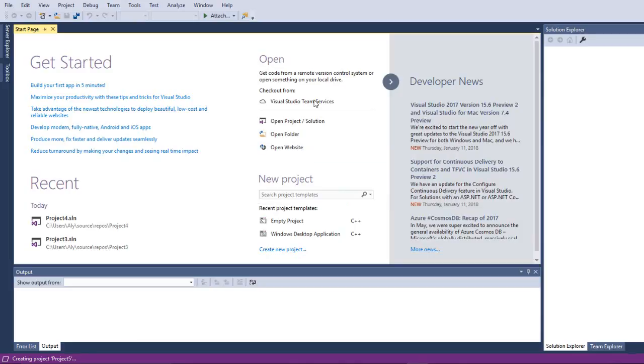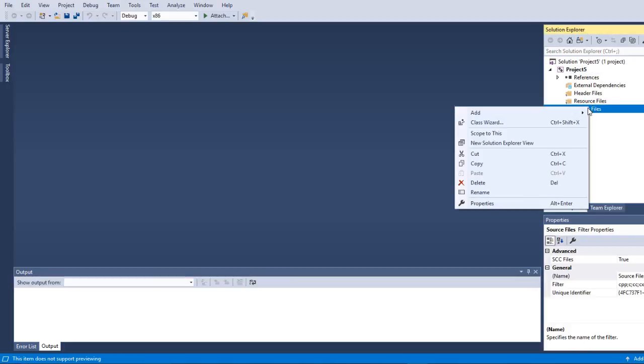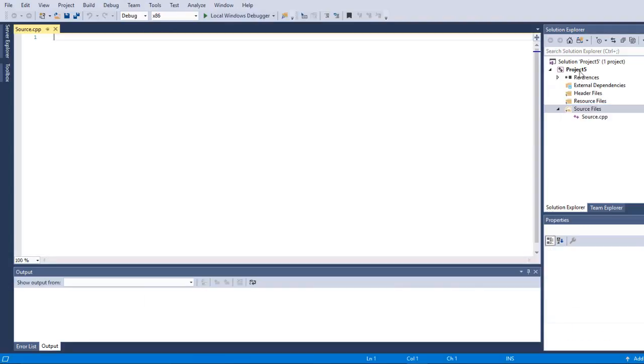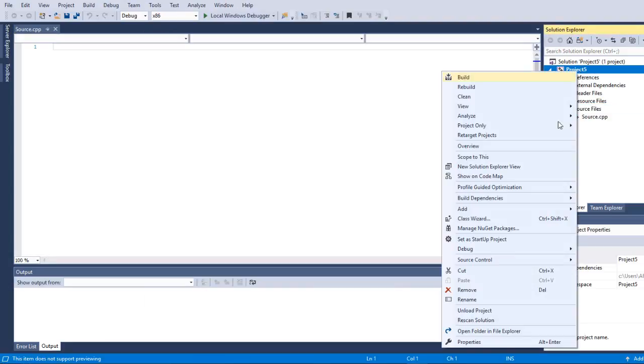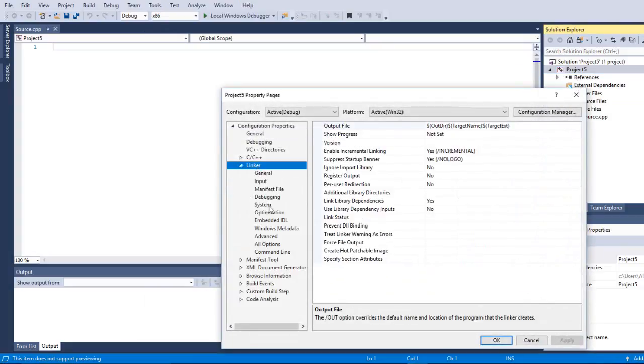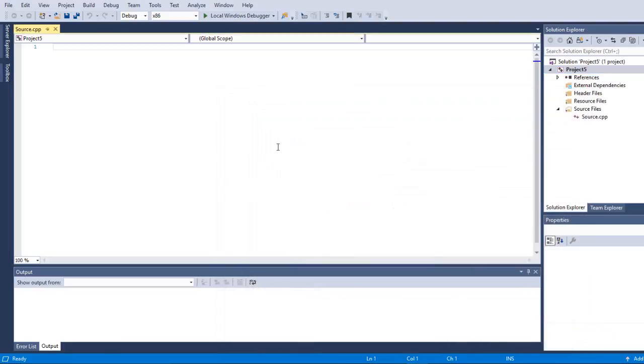As soon as this opens, we'll go through a few of them. So go under source file, add new item, and then I'll select my CPP. Once again, right click on the project, whatever project number you have, properties, linker, system, and then under system you'll have console. So let's do some fun problems, starting, I don't know, with maybe the beginning of those programming challenges.